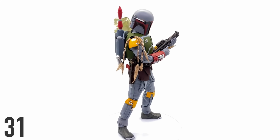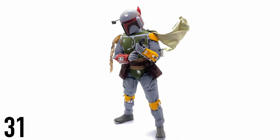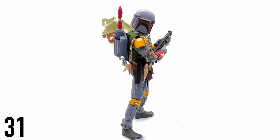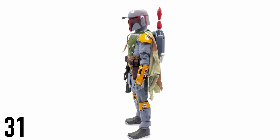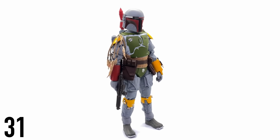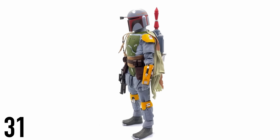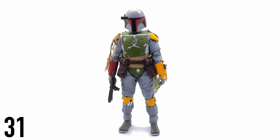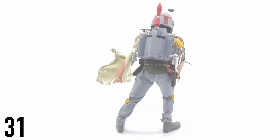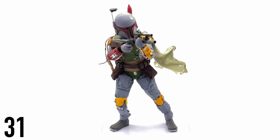I was quite tempted to put this Boba slightly higher on the list, but I thought I'd be doing some of the other figures an injustice, so I did stick him at 31. I love this figure, the classic Kenner-inspired look, the Kenner-inspired packaging, the fact that the instructions are a fold-out poster. This is pretty much just pure fan service for Star Wars figure collectors, and I love it. It's beautiful, it's striking, and it stands out on the shelf, but at the end of the day, it's just a repaint of a Boba Fett that we've gotten a few times before.